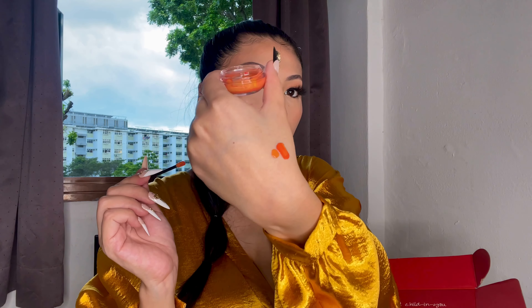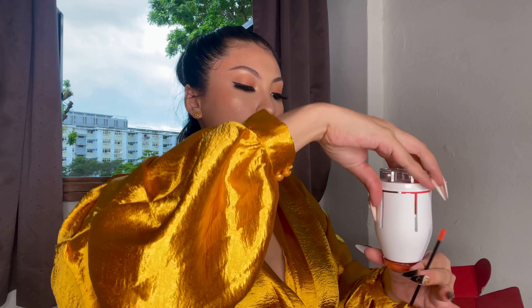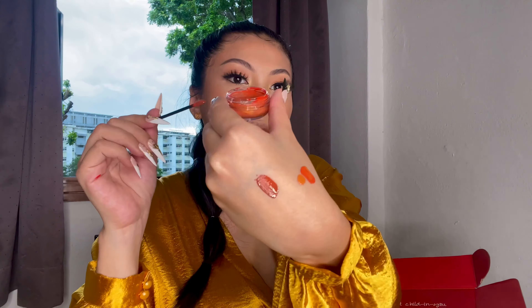This is the color that I combined together. I feel like I need something a little darker, so I'm going to add more — I think I'm going to use black. This is the color that I combined together, and I think this is really nice. This is really my taste. So now that I achieved the color that I want, I am going to apply it on my lips.